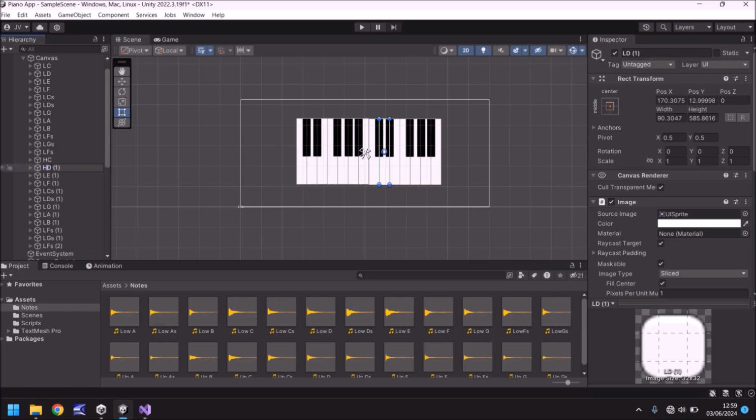And while we're at it, let's quickly go ahead and rename each of these keys. So obviously, rather than have L for low, we're changing these to H for high. And it's just as quick and simple as that. There's not much more to it. So as I'm going through renaming these, let's talk about what we're going to do next.